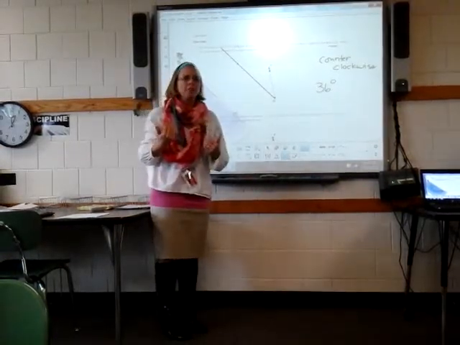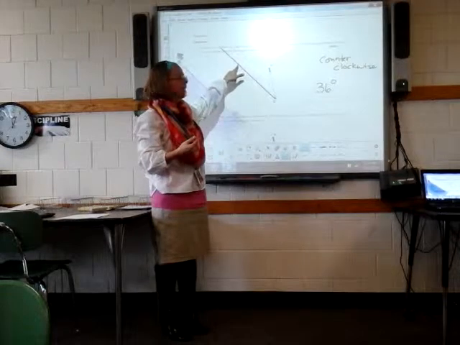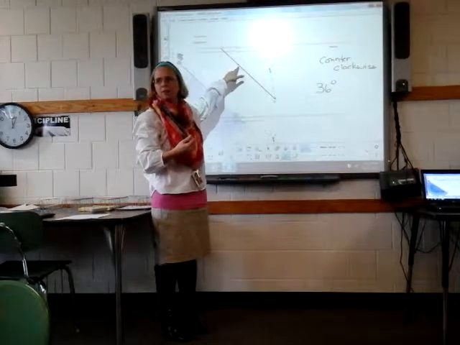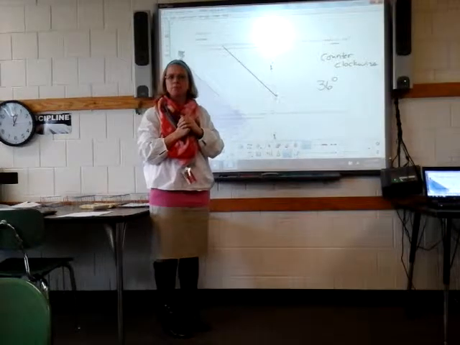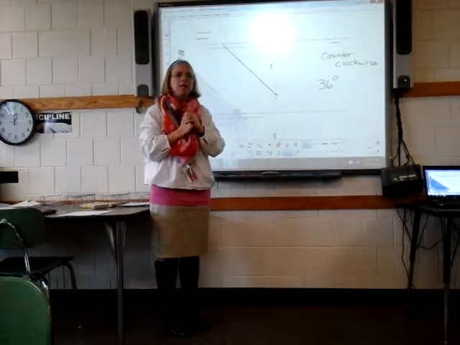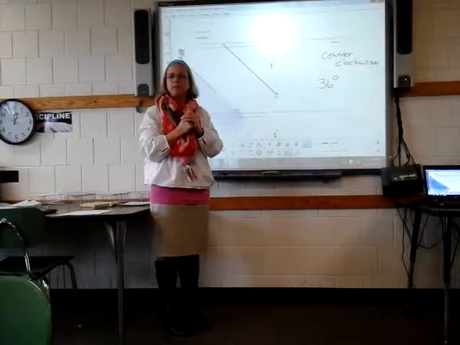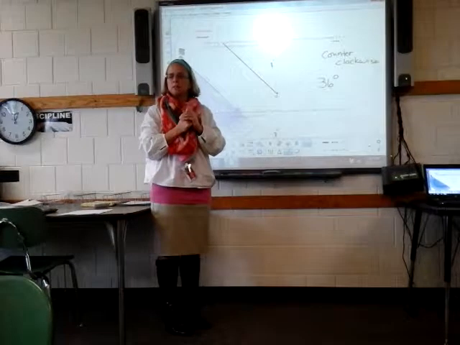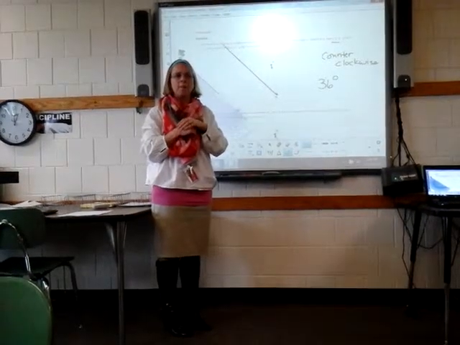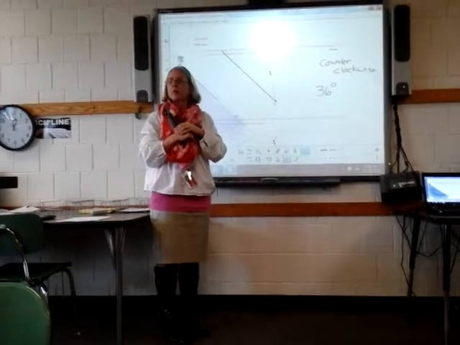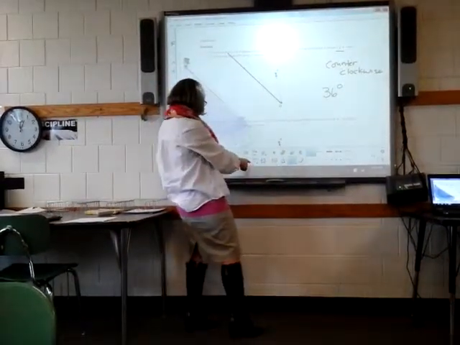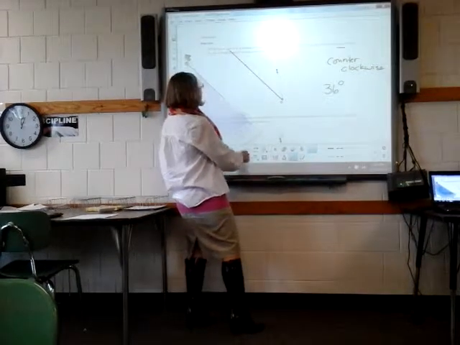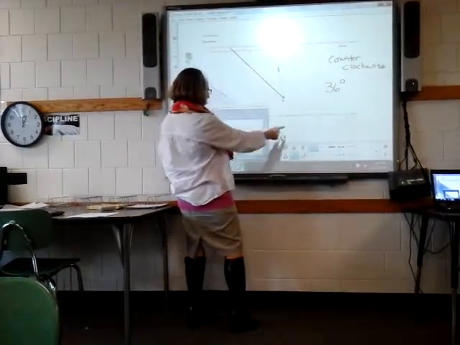Now, when I rotate an image, do I put point P out here where I put my point at 36 degrees? No. P needs to remain the same distance from the origin. Okay? So now I'm actually going to need my ruler. I pull out my ruler and I measure.